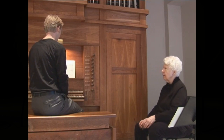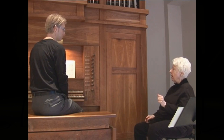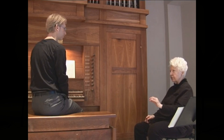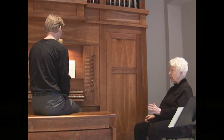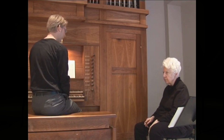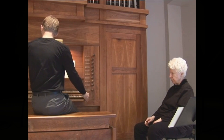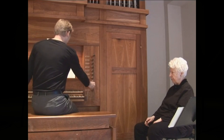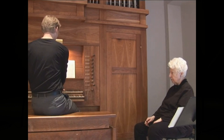At first I thought that this was going to be confusing, but actually it's much more versatile because for a small organ like this, we can choose where we want the different stops to appear, and we didn't have to lock them down into one keyboard, which you do with a bigger organ. So the only stop that doesn't appear on the lower manual is the Dolchand 8. It only appears up here.